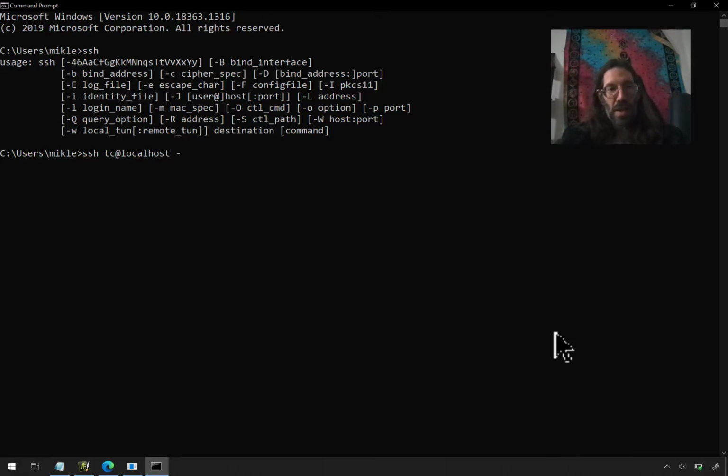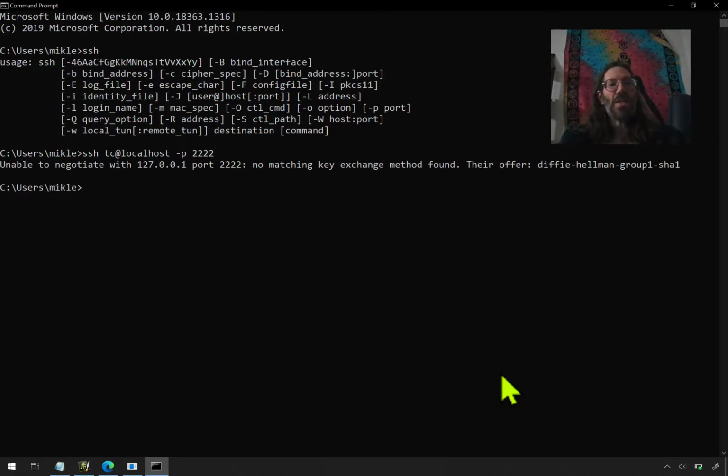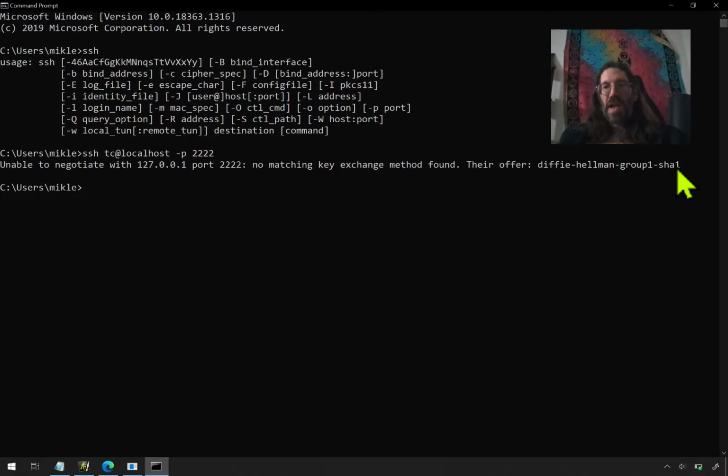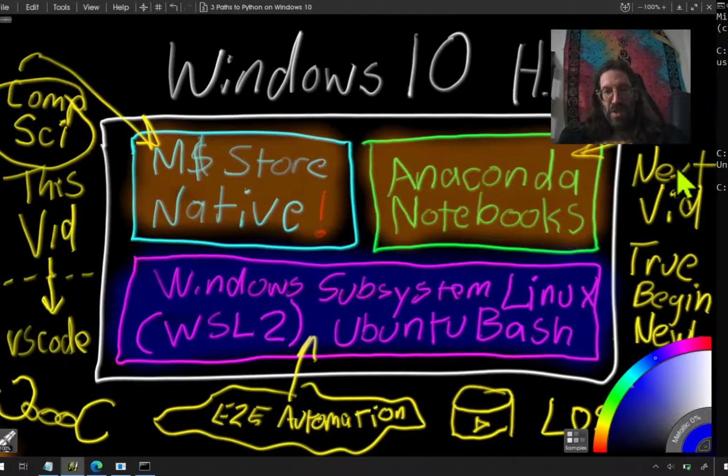That's the shortcut notation for that. -P for port 2222. Now this might get right in with an easy challenge, but this is a new state of the internet right now because SHA-1 is so untrusted. And to get around this, play it like a game here. Okay, you copy that. Even just copying out of command prompts is a challenge.